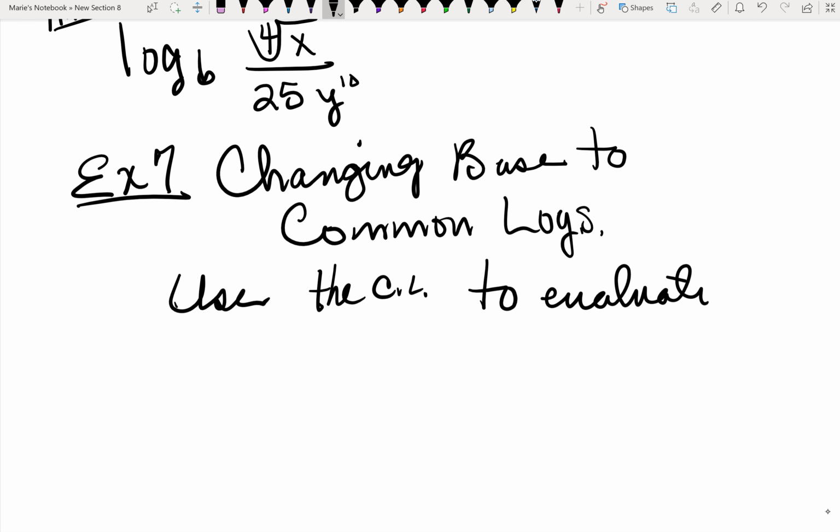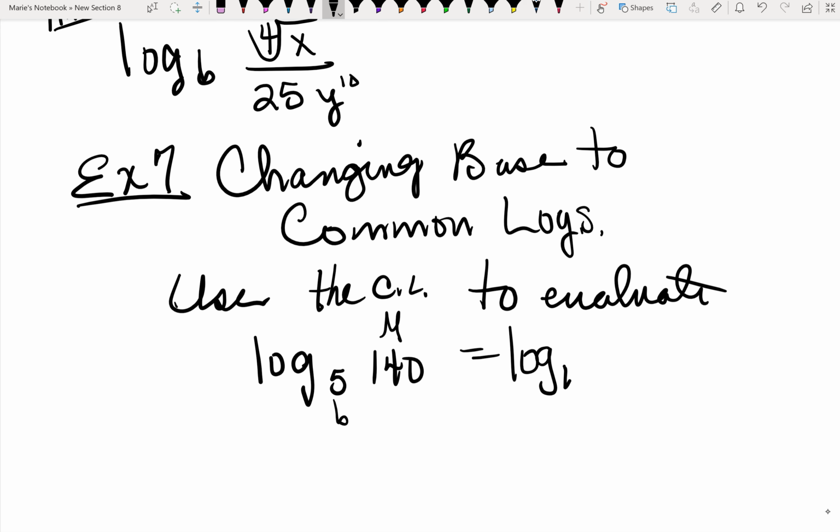And this simply involves calculators, people. These last two examples are ridiculous. So we have log base 5 of 140. Remember what I said to you to always think of, you know, in the sense of equals x. Think of this as the b, this is your base, and this is your m, right? And in the example they give you, they say log base b of m is equal to log of m over the log of b.